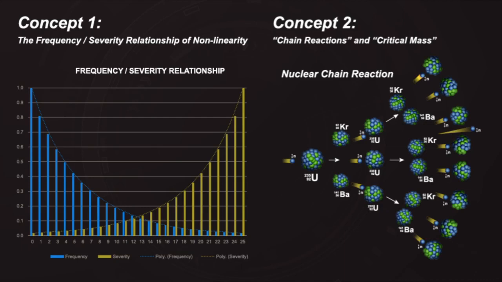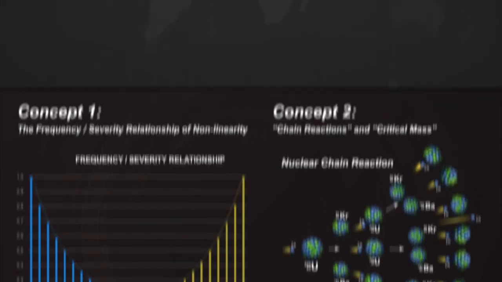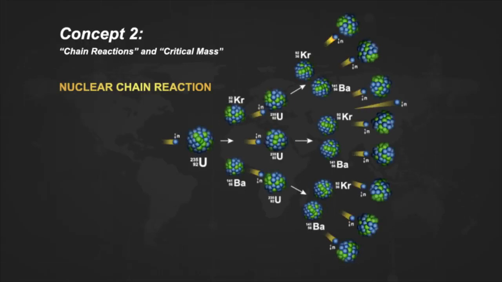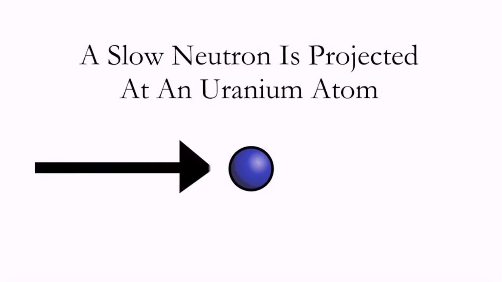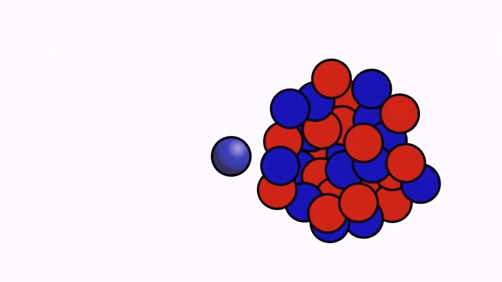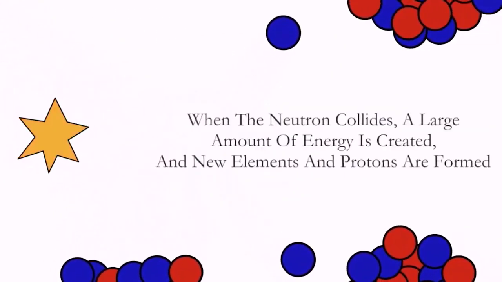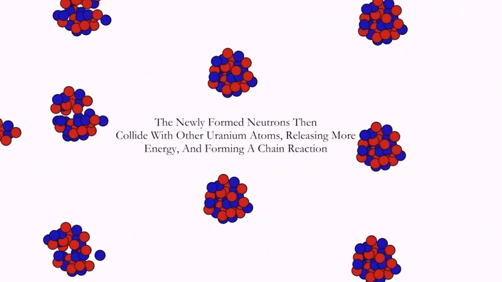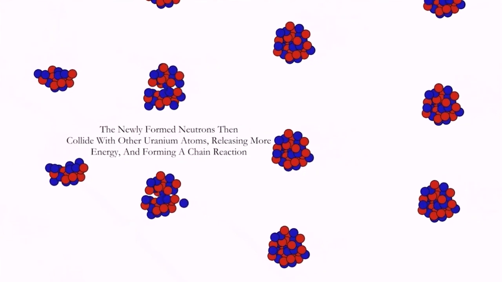But there's really no better example of exponentiation than what happens in an atomic reaction. Let's say that you're a crazy dictator and you want to get rid of your equally crazy neighbor, so you decide to build an atomic bomb. This is the process that's required to create an atomic fission reaction. In its simplified form, this process begins with a single high-speed neutron striking a uranium atom, causing it to split, releasing a tremendous amount of energy along with more neutrons, which then go on to split other uranium atoms until the chain reaction exponentiates.